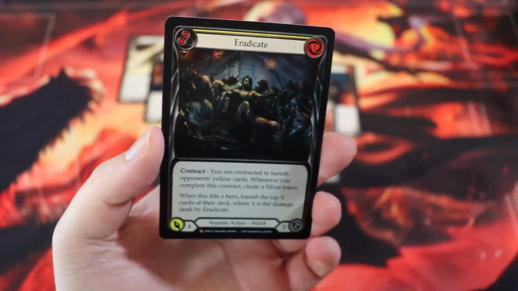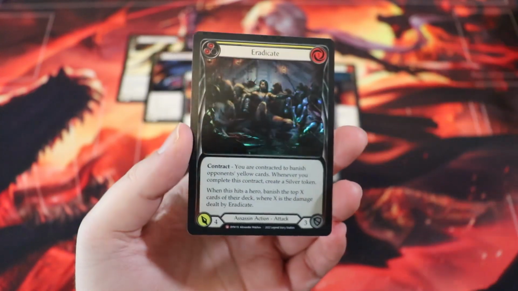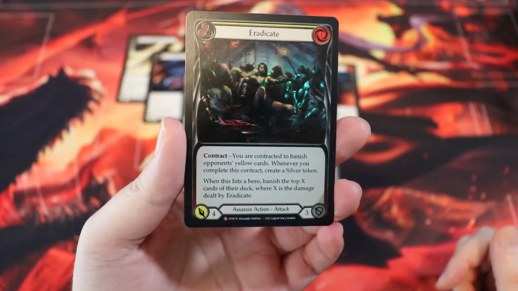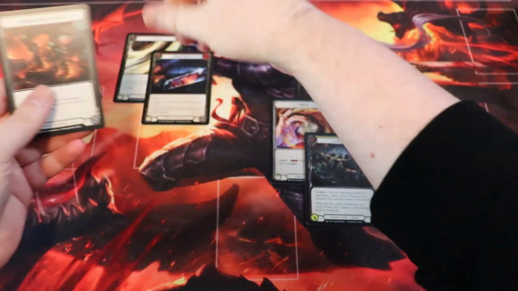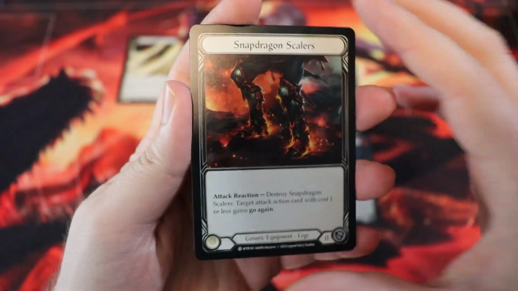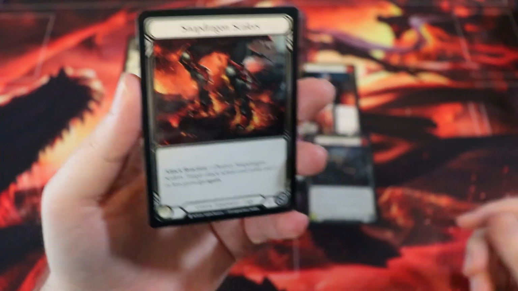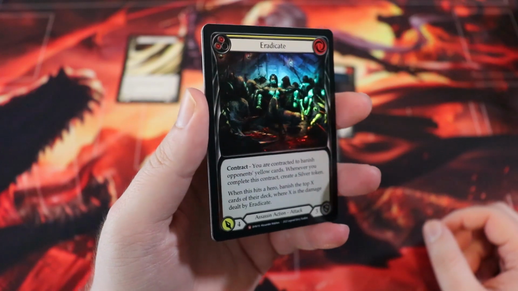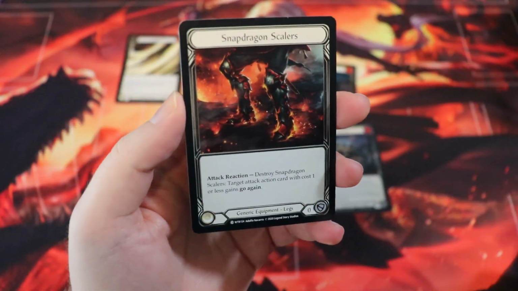This part might go on for too long, but let's talk about some of these applications here, because this doesn't have Go Again. And some of the other Assassin cards, like the one spoiled by DM Armada, don't have Go Again. So you need to be able to give them Go Again with stuff like the Snapdragon Scalers and Razor Reflex here. Snapdragon Scalers obviously give Go Again to an attack action card with cost 1 or less. So that makes cards like Eradicate and other 1 and 0 drop Assassin cards really, really good, because you can give them Go Again to go wide on a big turn.